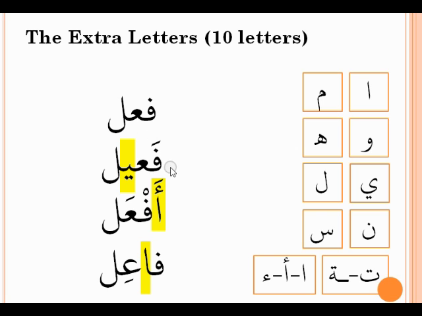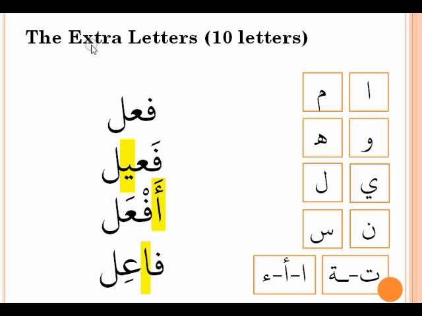In this first word, it's a long vowel ya in the middle of the word. In the second word, it's an alif with a hamzat qat' at the beginning. In the last, it's an alif also in the middle. You notice there is a slight change also in the short vowels for each word. These are the new patterns from the original root fa'ala. So fa'ala becomes here fa'il, and here af'al, and in the last case fa'il. These are the new patterns. Now each one would have a specific meaning.